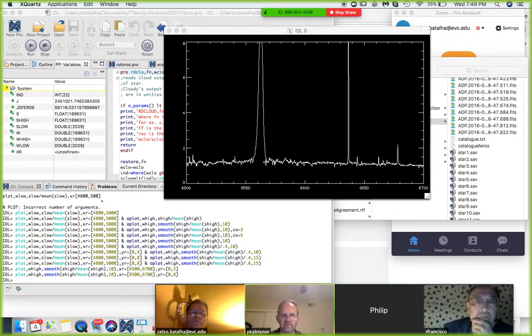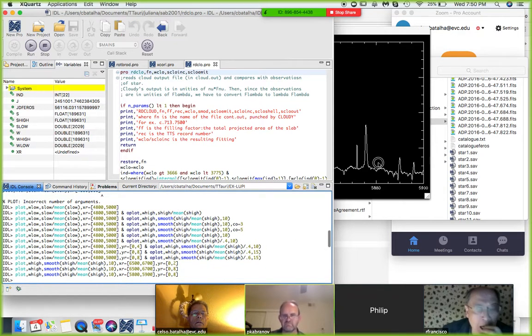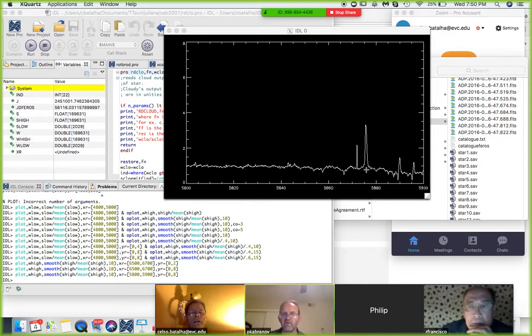So it seems to be smooth. It's very intense, but it's nicely symmetric. There are some interesting lines. 5,800 is a helium line. That's the one over here, and then we can do science with it too. And you have these two lines over here that show some inverse P Cygni profile. So all these little things, we have to get used to and see what type of science we want to do.